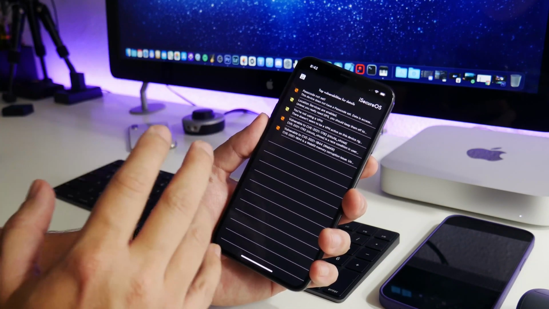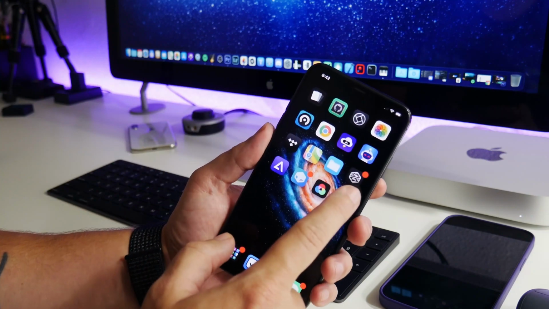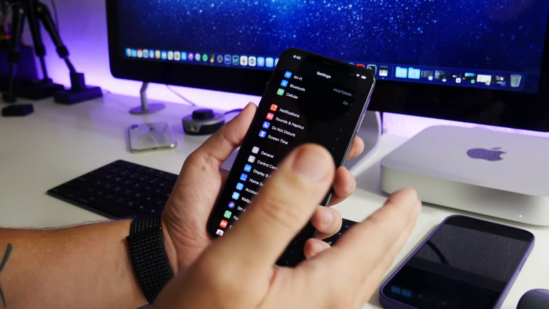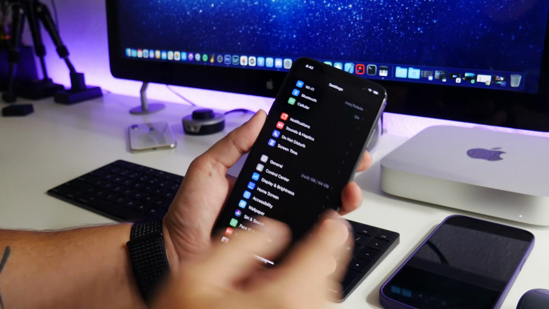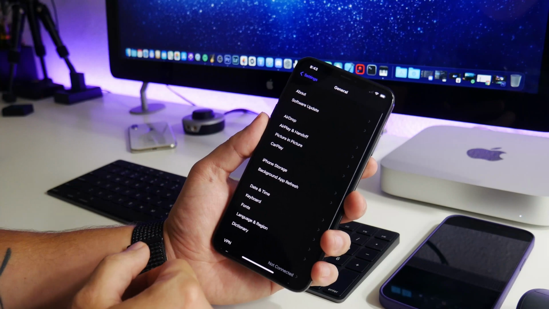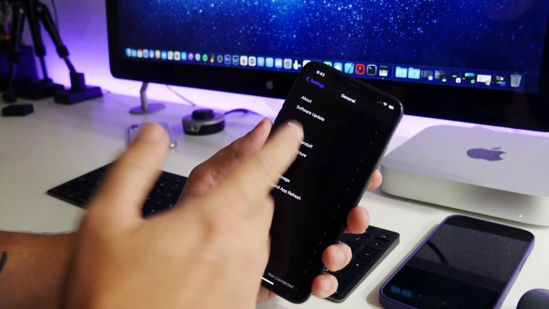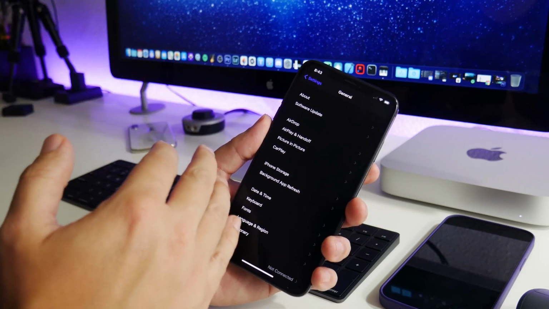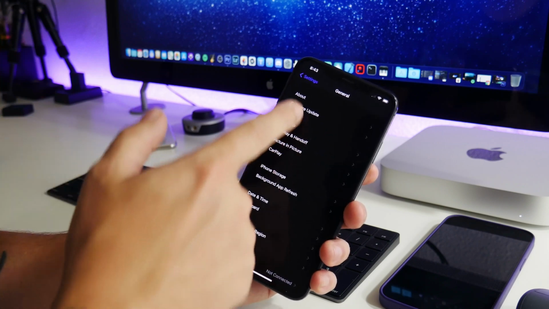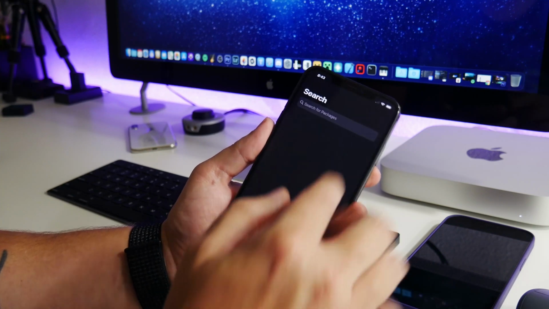Also, a free tweak called System Info basically brings all of that system information that you saw in CPUX and Unveil and puts it into the General section and the About section of your iPhone settings. So it puts all of that info in there. I don't want to go in there because it shows IP addresses. It shows basically everything you need to know about your iPhone. It will show it in the About section when you have System Info installed.